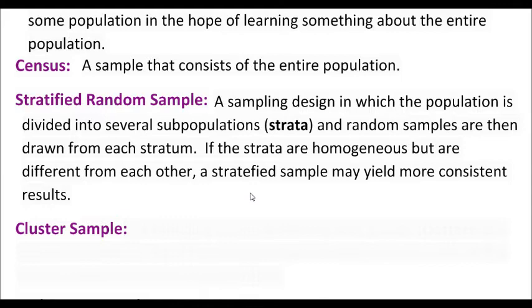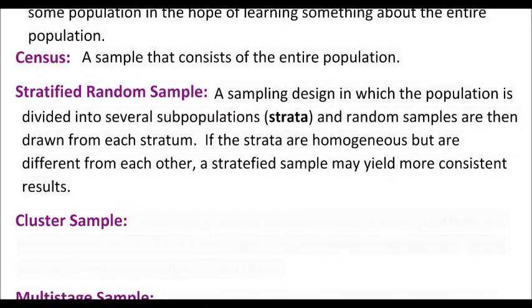Doing a stratified random sample is oftentimes nice because it forces you to have an accurate distribution of your smaller groups, and therefore the results may be more consistent than a regular simple random sample. Because remember, in a simple random sample, you are just as likely to get a sample of size n that contains only one group as you are to get a sample of size n that contains equal proportions. Stratified random sample is taking a slice of your cake.